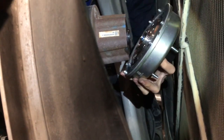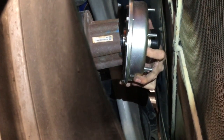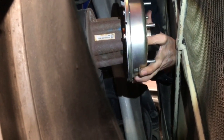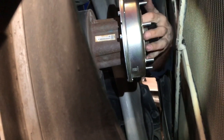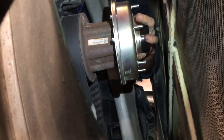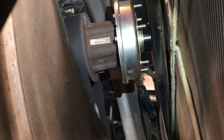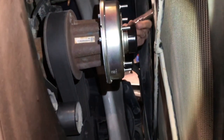All right. Like I said, that little plastic gear in there, it'll only go on there one way. Well, actually, it'll go two ways. She's up flush. I'm sticking my finger in the hole to try to line up my bolt holes. They're pretty close. Then I'll take one of the bolts and stick it in there and get one of them started and start my way around.